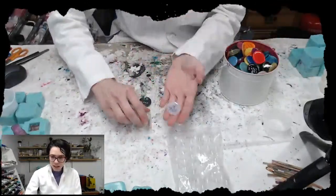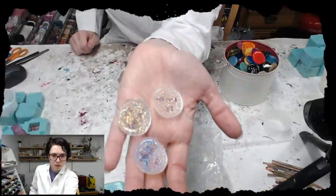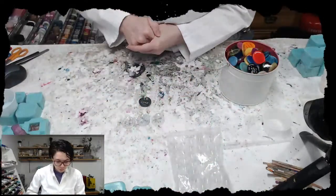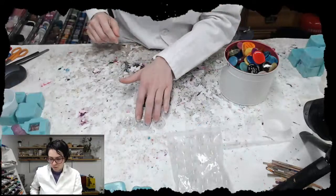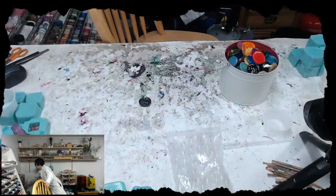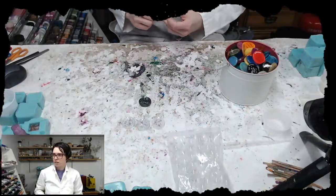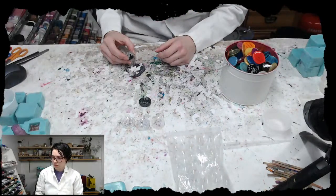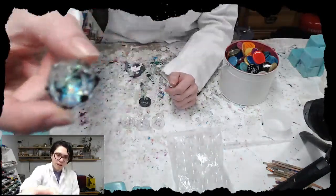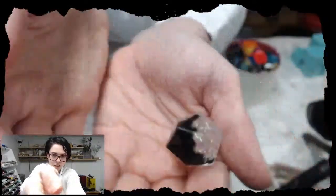So I got these new flakes recently. Oh good, you can see them on camera. You can see the pretty colors. There's more than just these three, but I got these recently, and I just want to use them in everything, so I was like, well, I could do a liquid core with some of those. I did do a D20 recently, actually. Let me grab it. What is today? Today is Sunday. When did I pour stuff? Thursday? Friday? I don't know. Brain no worky. But I went and made a D20 liquid core with these. Let me shake it up so you can see.